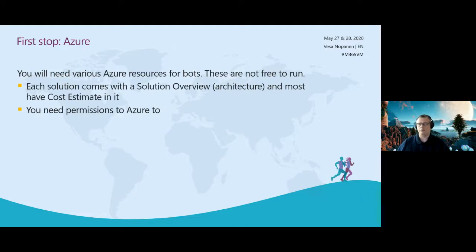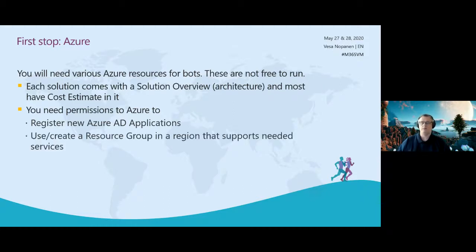You will need permissions to Azure. You need to register new Azure AD applications, and you will create resource groups. You will choose the resource group location or the data center, but keep in mind that its capabilities have to match the needed services. So in the development guide, there's a list of services that are needed, and there's usually a link to the Azure capabilities of each region. So you have to check that out, unless you already know they are supported.